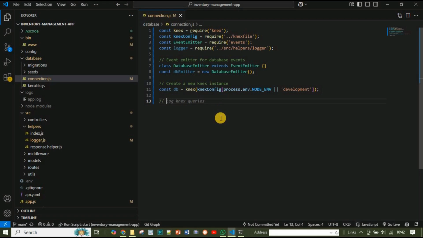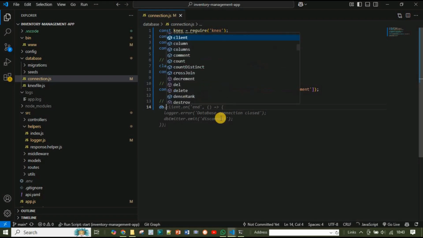Next, I will handle the database disconnection events. So handle database disconnection. For this, I will listen for the database connection pool destroy event.